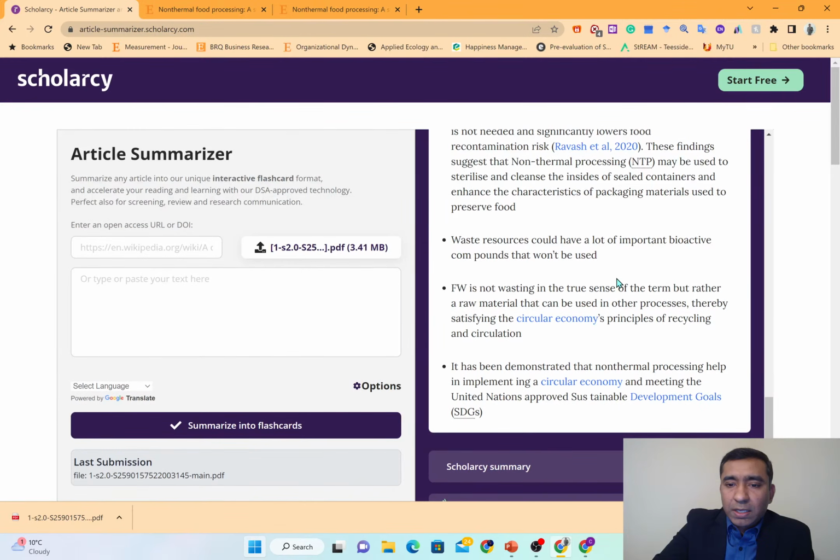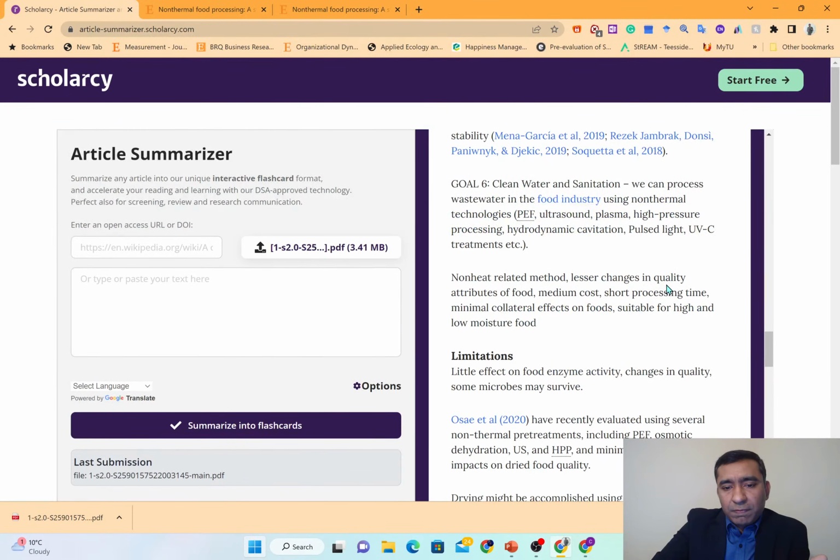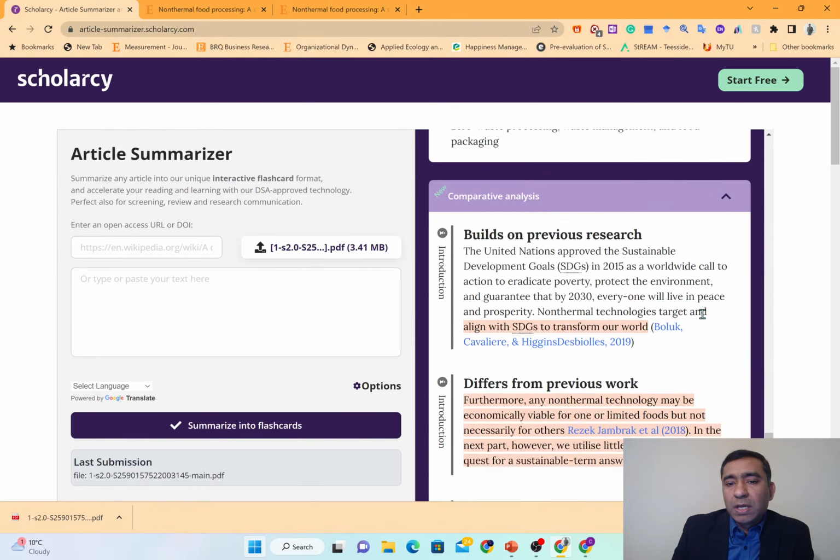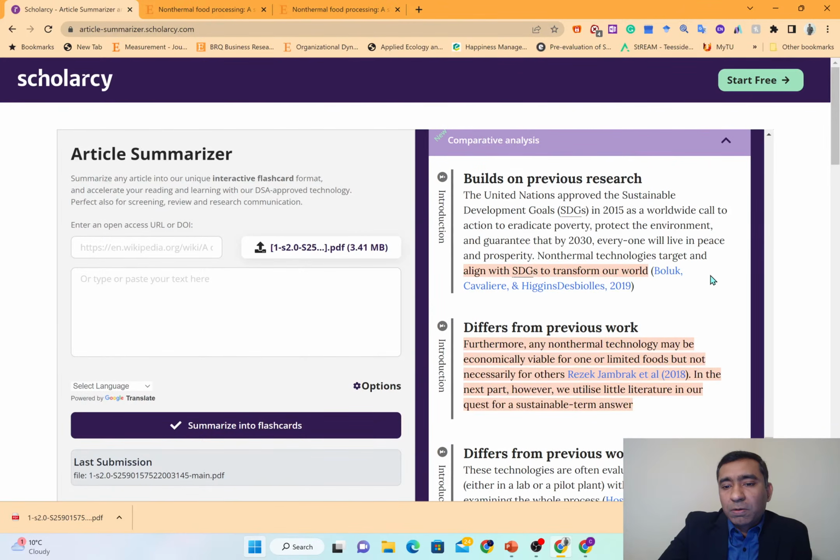now the good thing which I usually use is the summary, which is obviously generically available. But the most important part in this summary is that you will find all this information in the introduction, limitations, findings, the key findings of the research, and then the conclusion, which have been created with this Scholarly. And then a very important tool, which is comparative analysis. It tells us what exactly this study has done and what the difference is between this study and the previous ones. So it takes from your writing and gives you the information about your research and the previous ones, what exactly your work is and how it is different from the previous study.